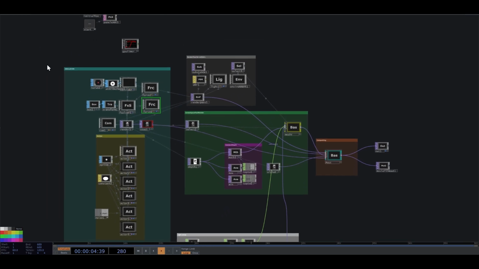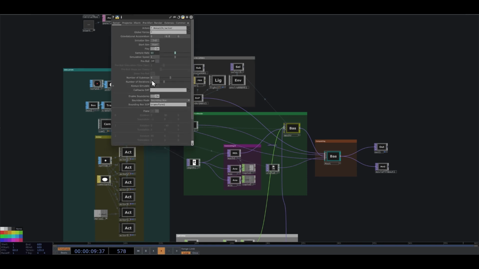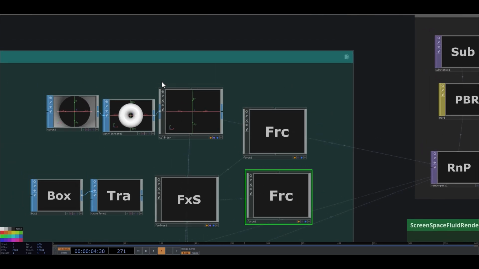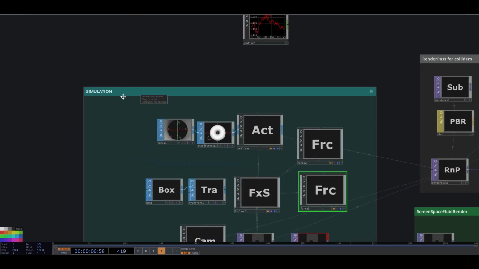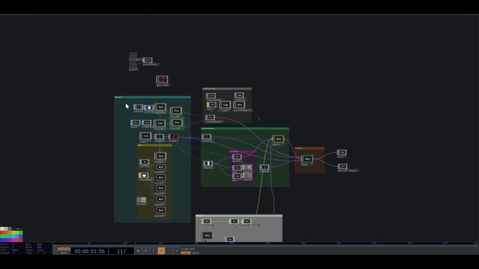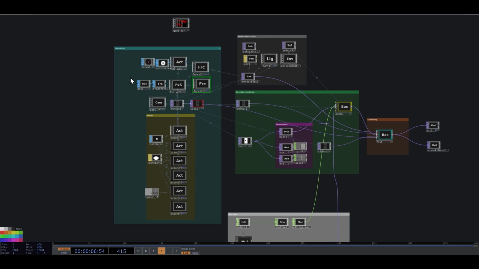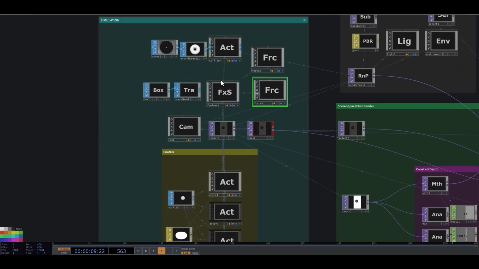Okay, describing the network so we get an idea of what is happening. Let's stop everything so we don't waste resources. Here we have a drop pane, which is encapsulating some operators. These operators are mostly components, and they are all the pieces I am using in the simulation, which is driven by this Flex, and as a collider, this one, and some actors.